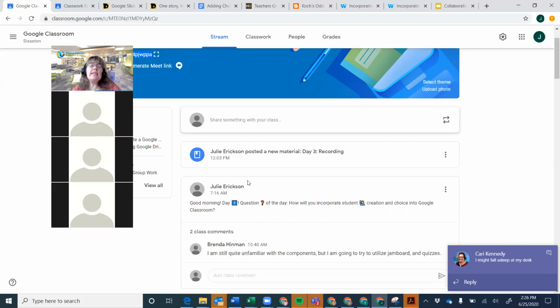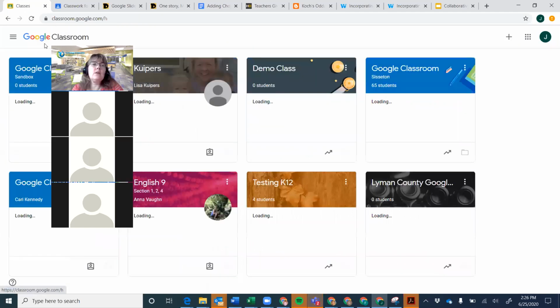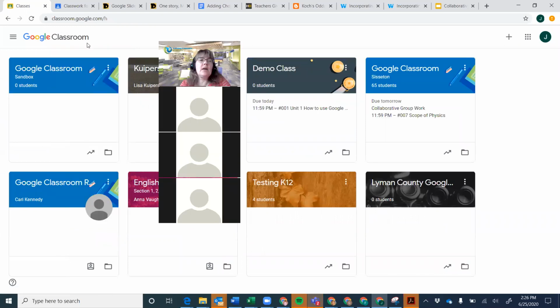And the other nice thing about this, one of my coworkers and I are both doing quite a bit of Google Classroom training. I was telling her some of the cool things that you guys were doing, and we created a Sandbox course. We have our Google Classroom Sandbox where we're both the teachers in it.